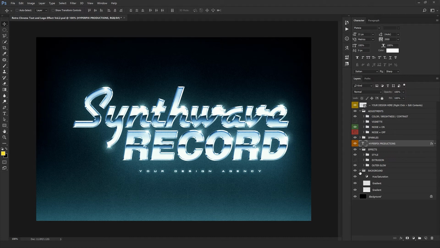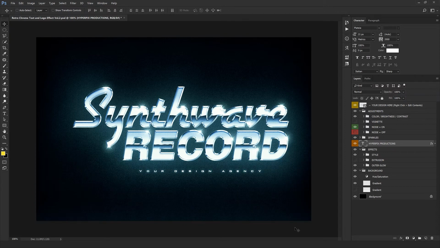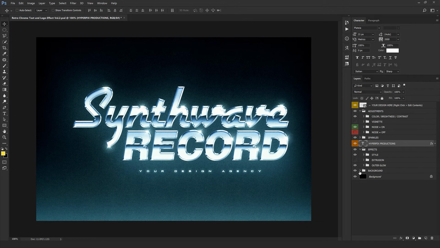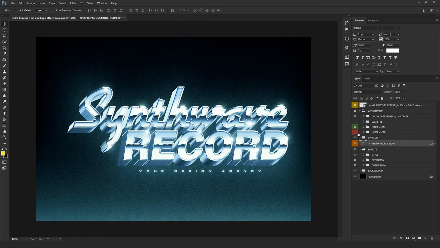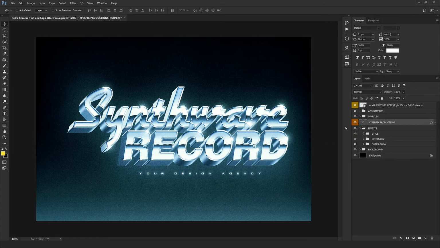Finally, we have the background. This background, we don't have much, just gradient that exists here, and you can disable it. We are done. I will turn on extrusion and you can see how beautiful and excellent the text has turned out and turned into this style. The results of the work is outstanding.